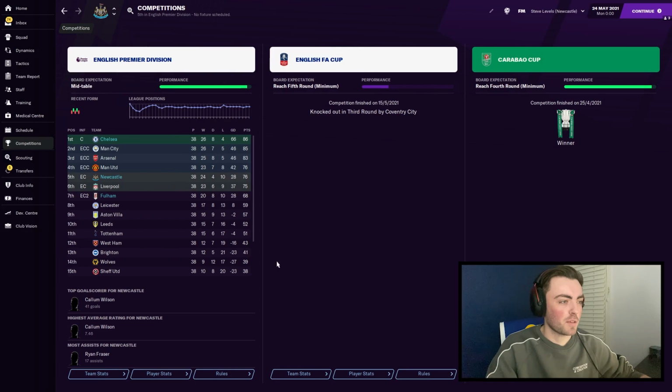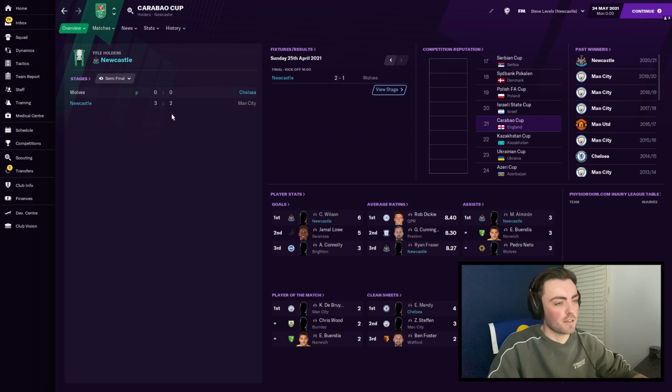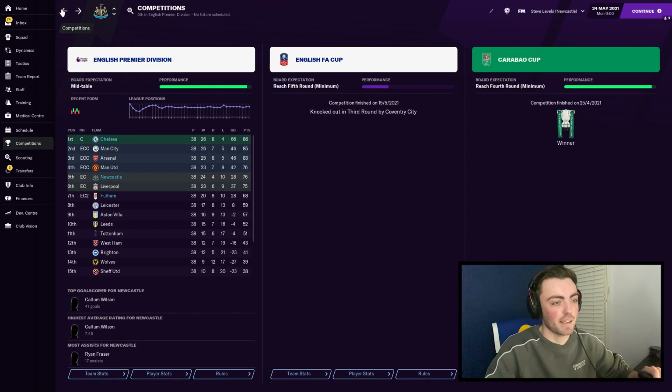So Newcastle's board expectation was mid-table. They've clearly excelled with that and got almost into the Champions League, but in the Europa League. They got knocked out in the FA Cup by Coventry City, which is just very Newcastle of them. And they've gone on to win the Carabao Cup after knocking out Fulham, like we've just seen, in the 4th round. Who did they beat in the final? Yeah, they beat Wolves 2-1 in the final, which is pretty decent. And in the semi-final, they beat Man City 3-2, so they did beat one of the best sides to get to the final. And then they managed to actually perform on the day and win a trophy. That's very nice to see as a Newcastle fan.